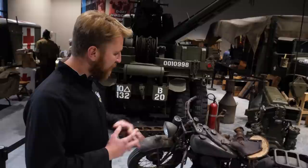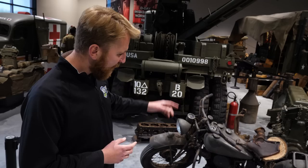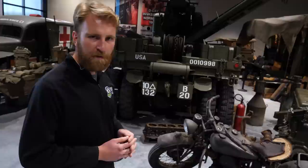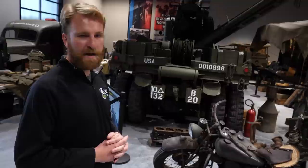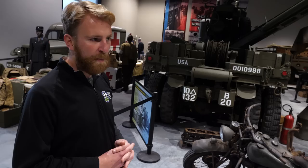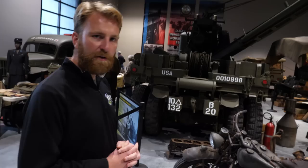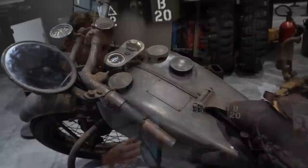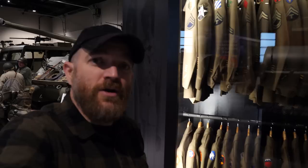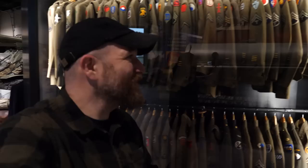So what does this have to do with the motorcycle? John Strauss, being an executive at Macy's, acquired some surplus bikes after World War II — that's how he got this particular Indian motorcycle. Strauss was also a consultant on the set of Miracle on 34th Street and taught Free French pilots how to fly fighter planes in the States during the war. He rode the bike until 1953 and then parked it in his garage in New York State behind his 1938 Bugatti — one of 40 built of that body style. It's a true time capsule, with the original battery, the original spark plug still marked 'Indian,' and a 1953 New York license plate.